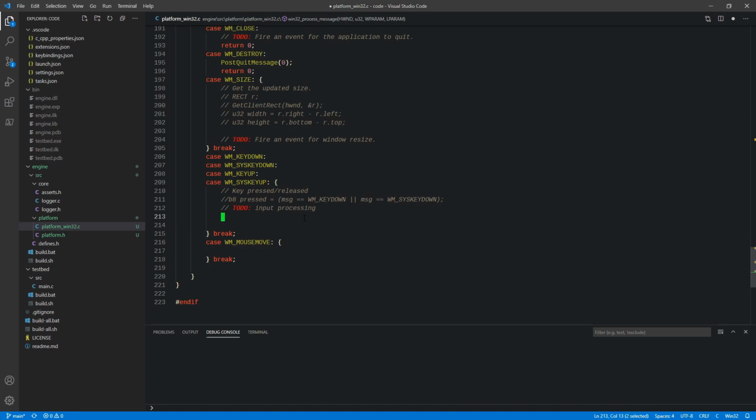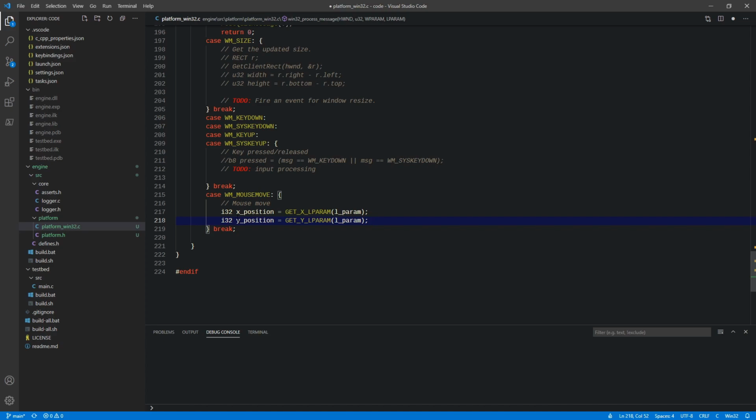So what we'll do here is get our X and Y position by using these macros that Microsoft has provided to get the X and Y params out of the L param. I believe the high end of the number is the X position and the lower end is the Y position.